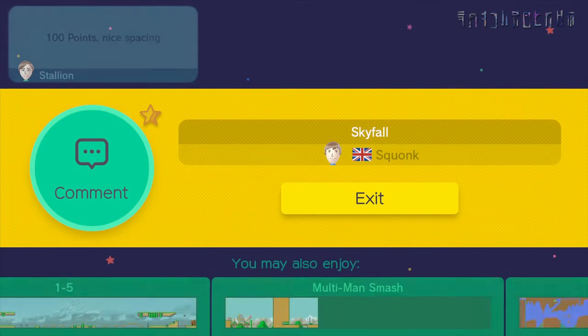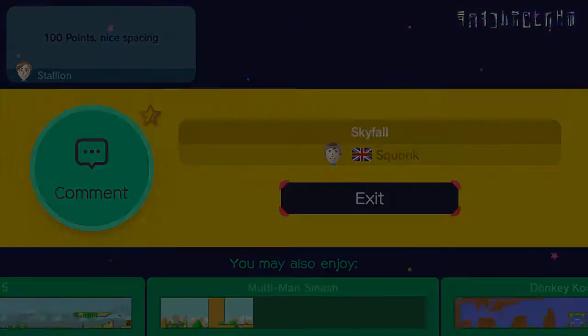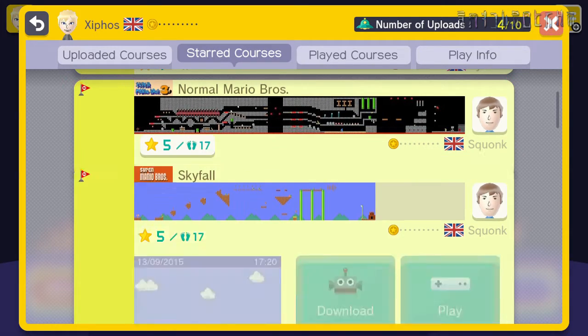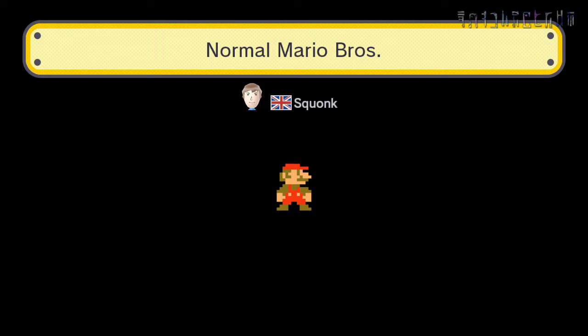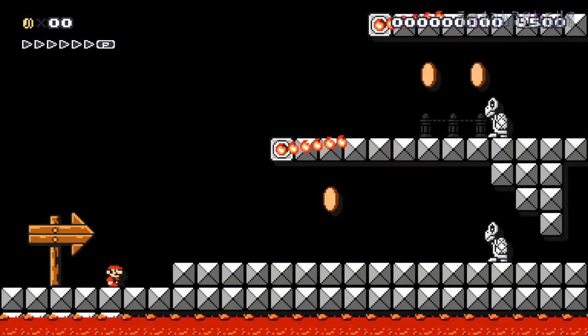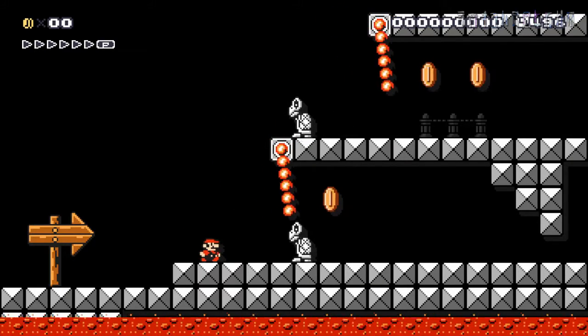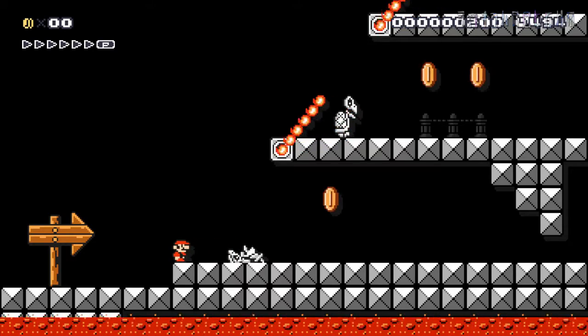Now, I'll do my favourite one from Squonk. Don't know if he's got any new ones up yet though, so we'll just have a look at normal Mario Bros. This is also a really good one. Now there's three paths you can take, or you can just go along, up, backwards, along and up, but I'm going to do it the way I like to do it.